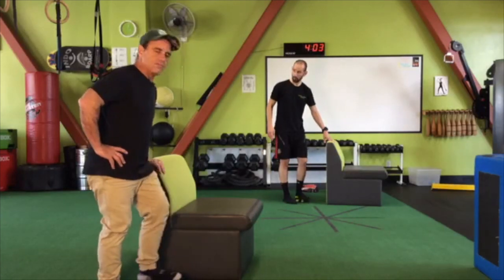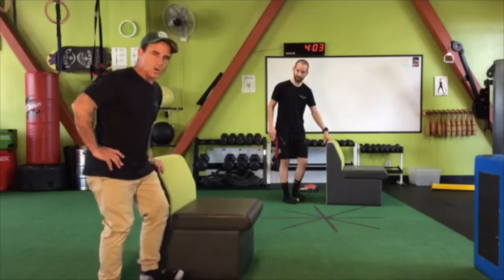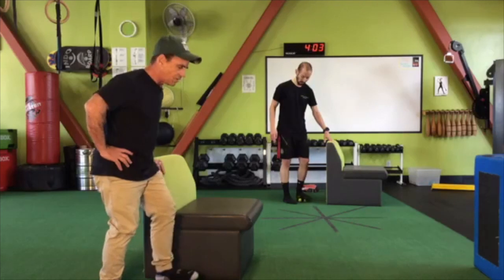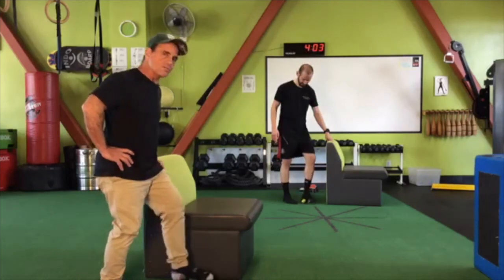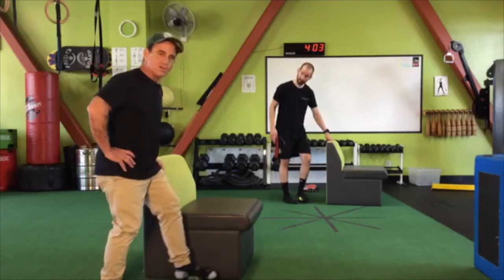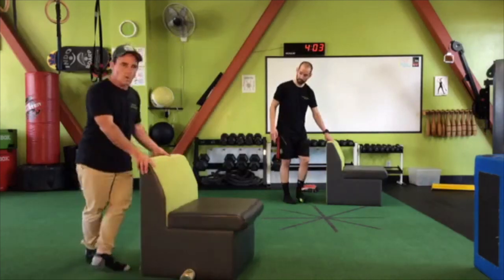A lot of people don't really consider the feet to be all that important, but they're the only part of our body that hits the ground on a regular basis. More than 25% of the bones of the body are found in the feet, surrounded by somewhere around 100 muscles, tendons and ligaments. At the base of the foot there are about 3,000 nerve endings. We throw them in shoes and put them through the same boring routine on man-made surfaces, so they kind of fall asleep. Now we've basically woken them up.